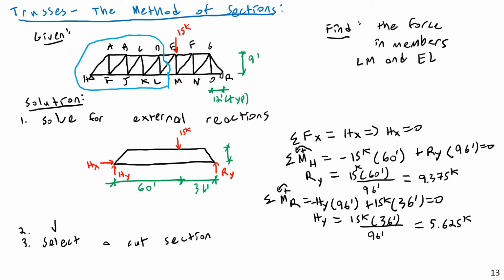So we have our section chosen. And next, in step 4, I'm going to draw that section out and start applying static equilibrium. All right, so now for part 4, we're going to apply static equilibrium to the section we already described. So I'm going to draw out this section here, and I'm just going to draw it as a trapezoid, not bothering to draw all the internal members, because again, we're treating this entire thing as a single section, a single rigid body, and all we're concerned with is the forces in the members that we have cut across. So I'm not concerned with the forces in members say AB, BC, CD, etc. I'm only concerned with the forces in the members that my cut is going across.